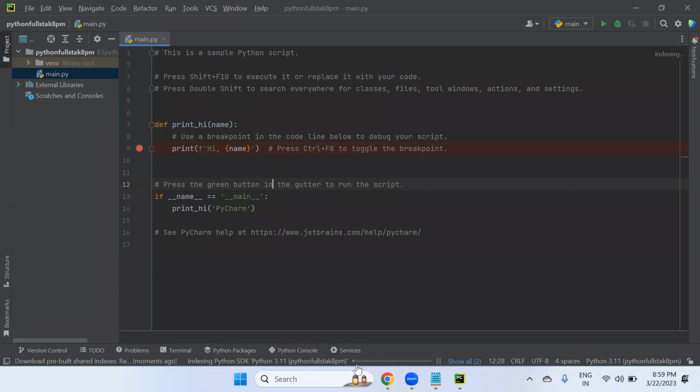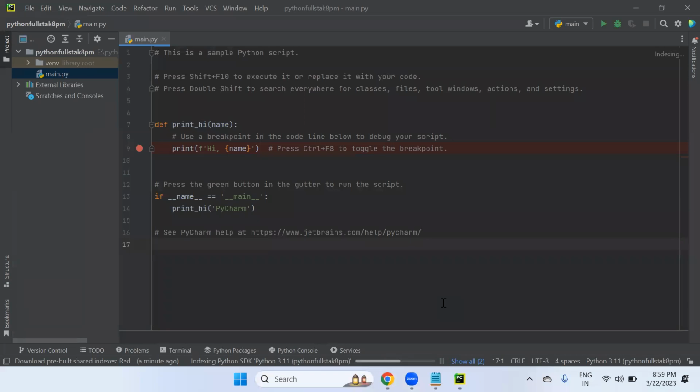This progress bar should load completely. Only then will it allow you to run your files. That's what I'm waiting for here. It is automatically setting up the Python SDK, software development kit. Once the progress bar is finished, it will allow you to execute your program.